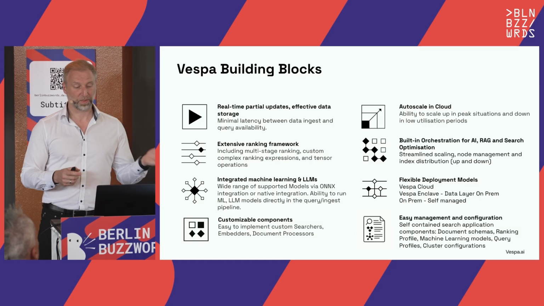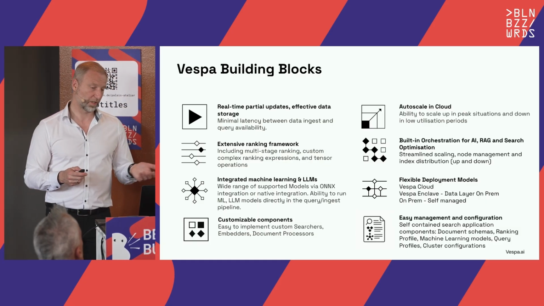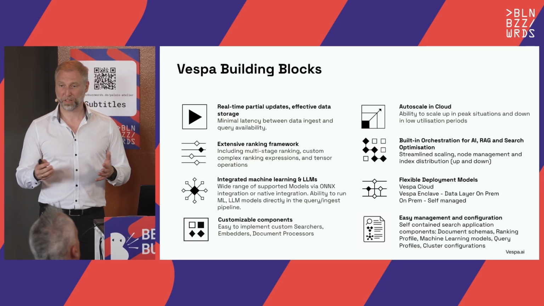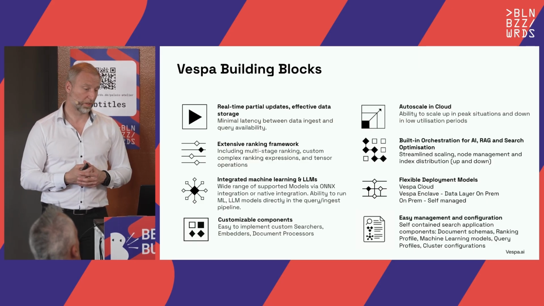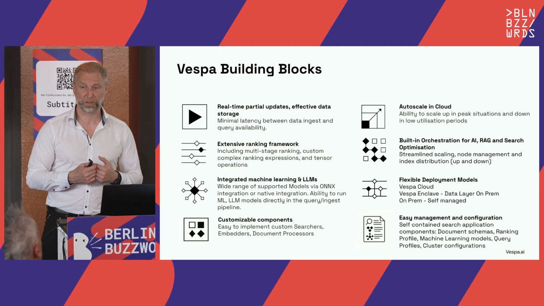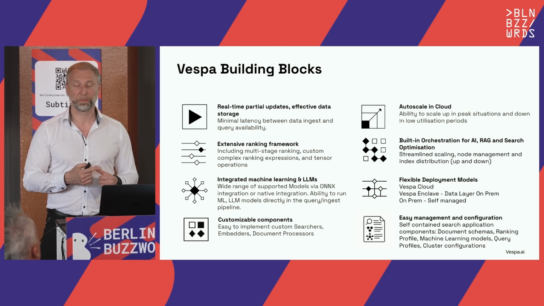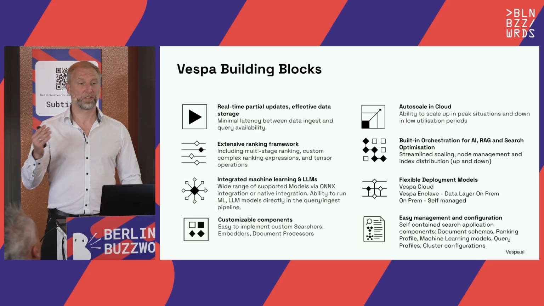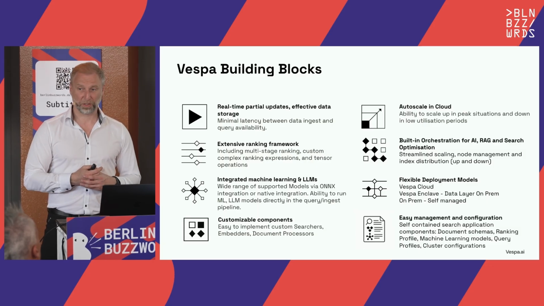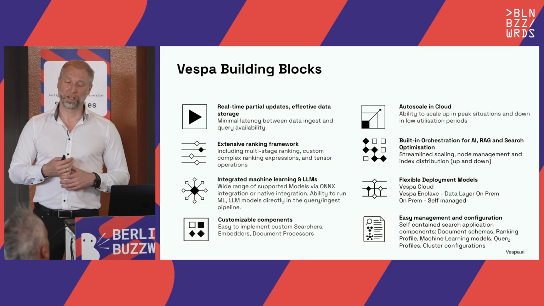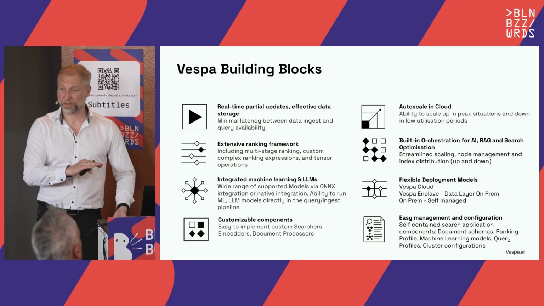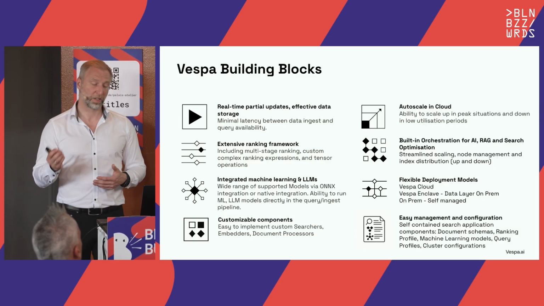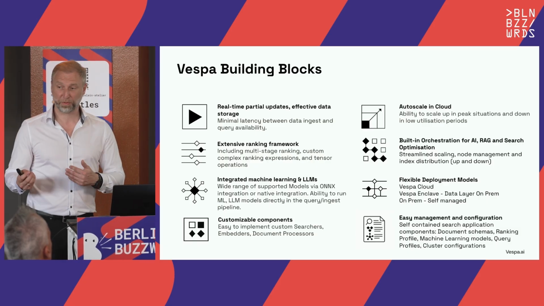And then the last thing, which is actually probably also very nice, is this vast range of customizable components. So if you like to build your own embedder, your own searcher or document processor, this is just a single Java component which you can build, attach to the application package, and deploy together with the application package as a custom component to the Vespa containers. It will be running for you.